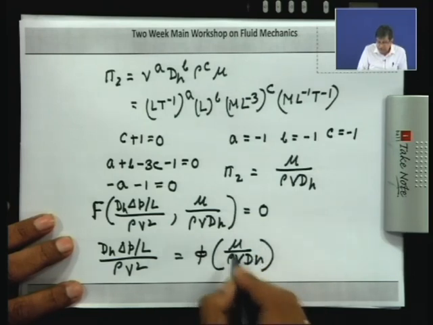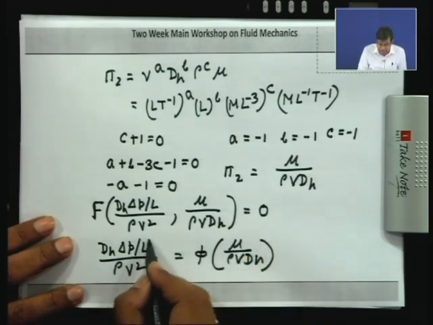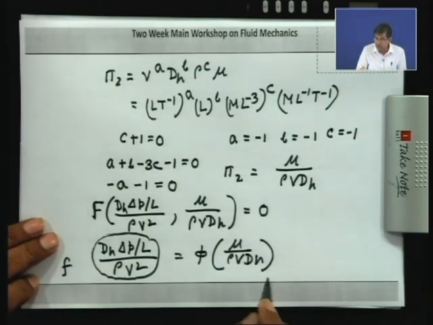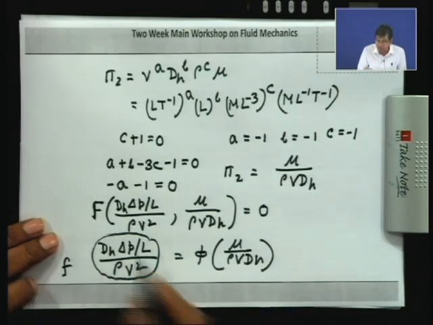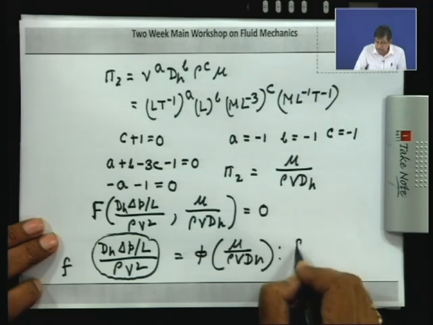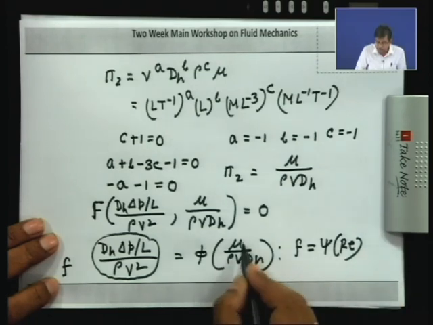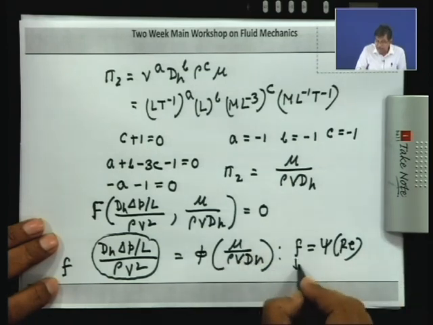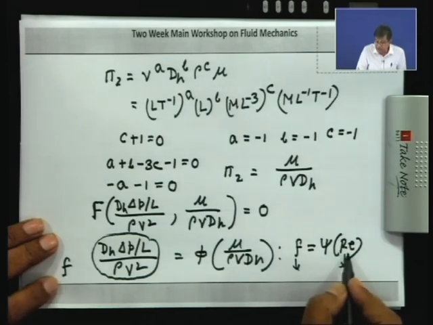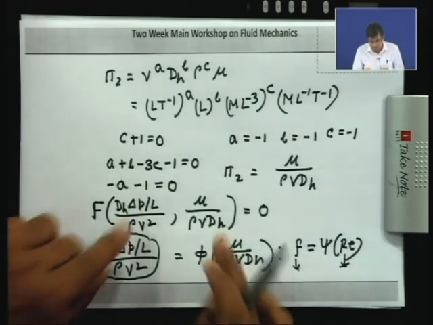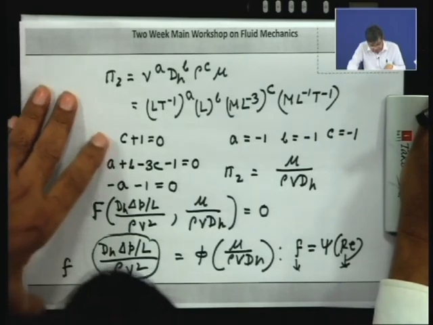Now you know this is 1 upon Reynolds number, and this you will see afterwards is defined as the friction factor, that I will tell you tomorrow. This is defined as the friction factor in flow. So therefore this can be expressed as friction factor is some function of Reynolds number, a different function, because it is 1 by Reynolds number. These are very conventional things. The Reynolds number you know conventionally, that is rho v d by mu, the representative magnitude of inertia force to viscous force, and this is the friction factor. This clubbing is known as friction factor. So therefore you see how we can split into 2 pi terms.